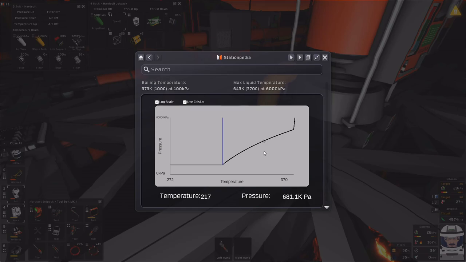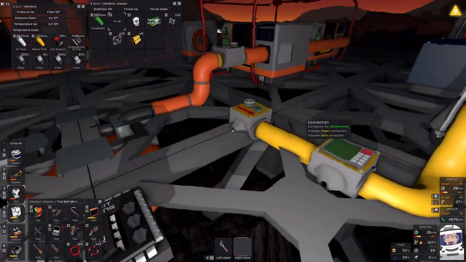So that means I need at least a minimum. If I pick a nice 700 kilopascals, there is a math function essentially. 700 kilopascals over 492 Kelvin, and then what I need to do is read what my input temperature is to know exactly how much to pump in here.